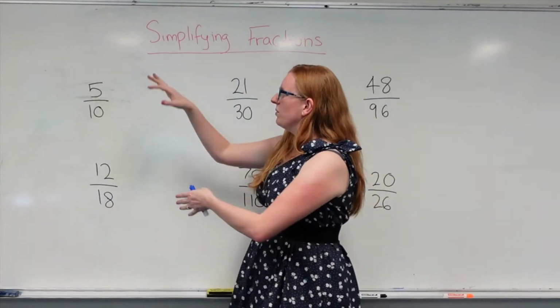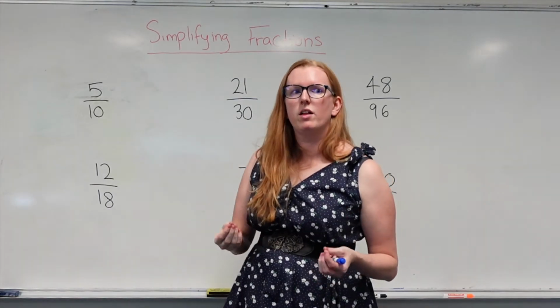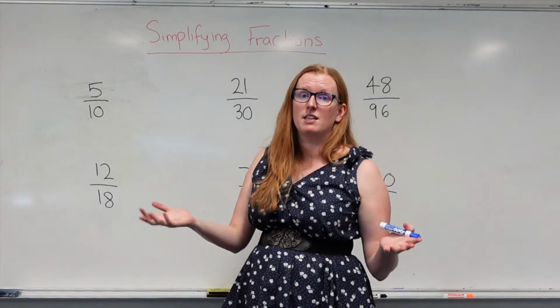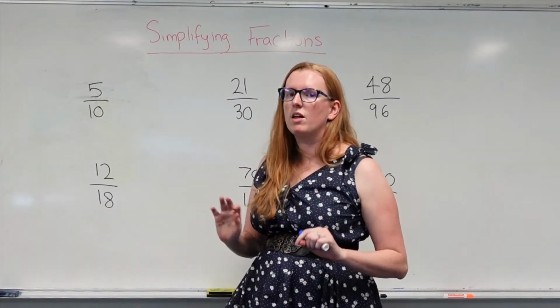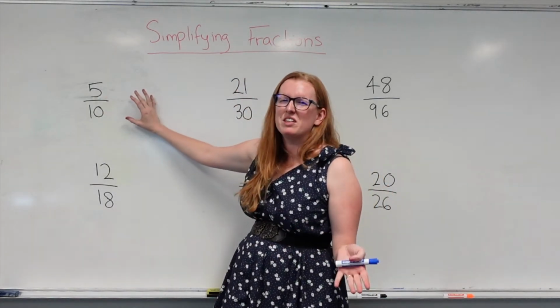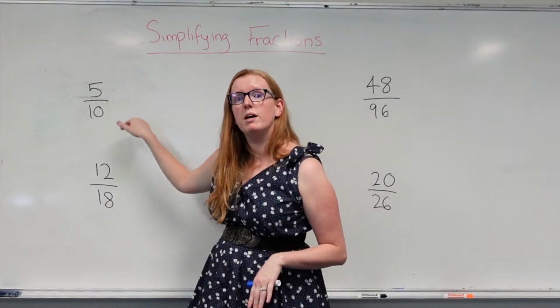Alright, so when it comes to simplifying, we want to try and find a number that will fit inside the top and the bottom. So a factor, okay? So hopefully we know our times tables. If you don't, it's okay, there are other ways to get around it. It takes longer though, so try and learn your times tables. Anyway, so we want to try and find a number that fits into the top and the bottom.